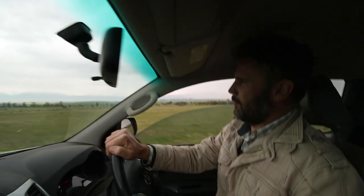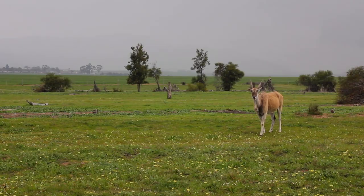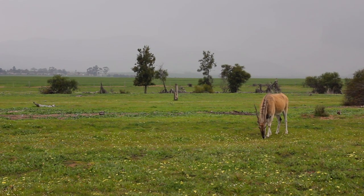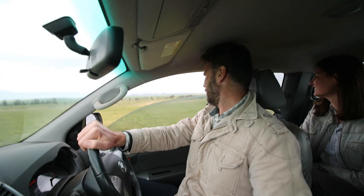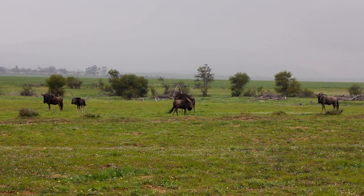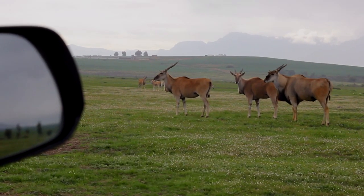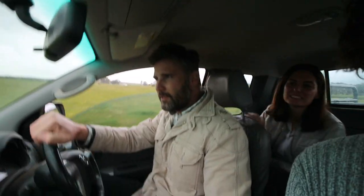Twenty years ago, we bought a couple of Bontebok on an auction. And then one day, a friend of my dad came and he dropped off two Gemsbok and he said, look, a present. And then we bought a couple of eland and a couple of springbok. But these are all normal game. Non-threatening. Yeah, non-threatening, and they're relatively tame, so they're used to people.